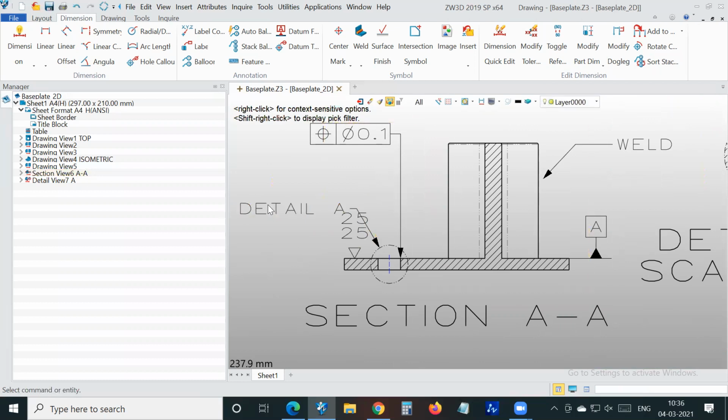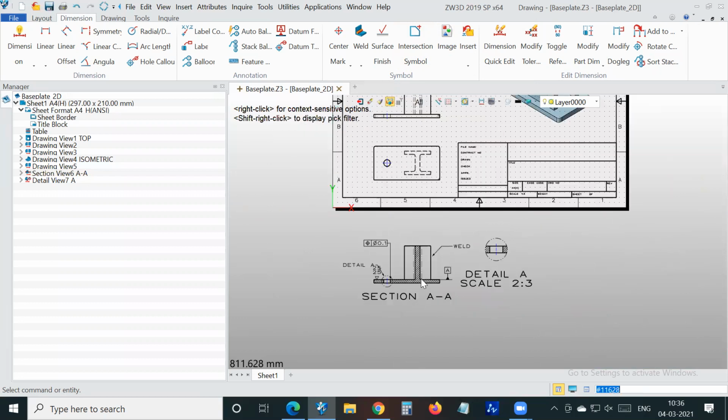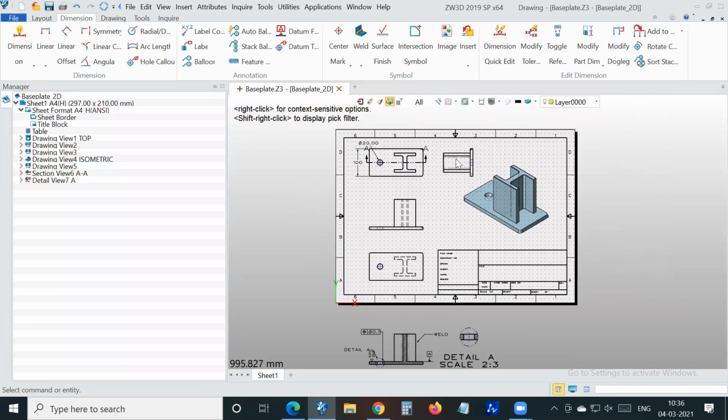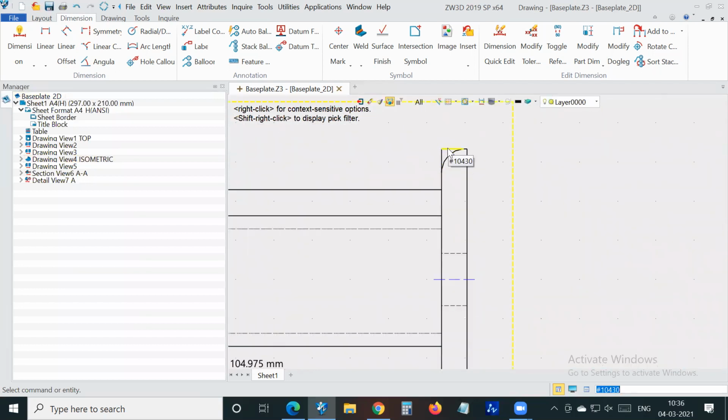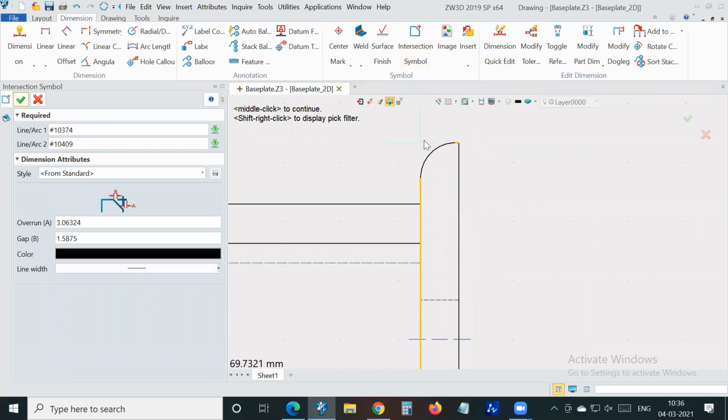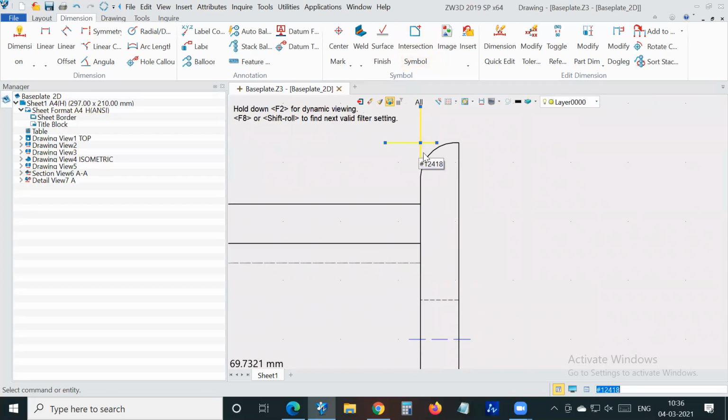That is the part of the design part. You can see. Then intersection, for example, intersection here, and blank this portion. I need to show the intersection. You have to select the edges. That is the intersection part. I need to give a dimension for the intersection, and you can use the intersection.